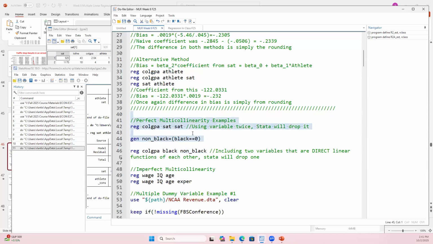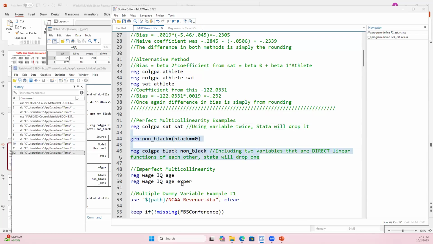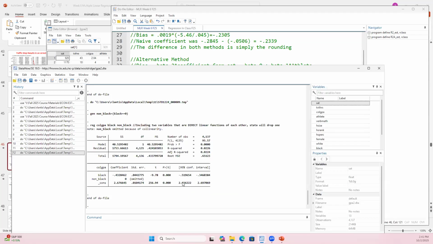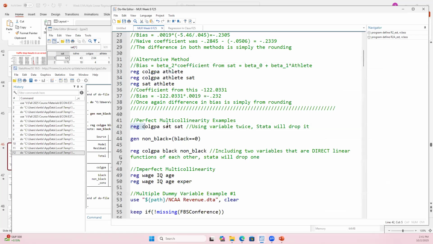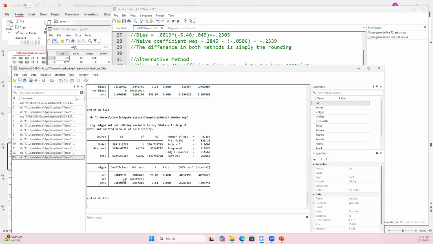So I can go ahead and try to run this. I create this variable and I try to include both of these. Notice it identifies perfect multicollinearity for me and it picks one of those variables out. Says you can't do that. So Stata is good at making sure we don't make a really bad mistake there. This I've done many times by simply copying and pasting and not realizing I put a variable in there twice. Well, if I have the same variable in my regression, I'm definitely going to have perfect multicollinearity. It's always the same value. Once again, it kicks it out for me.